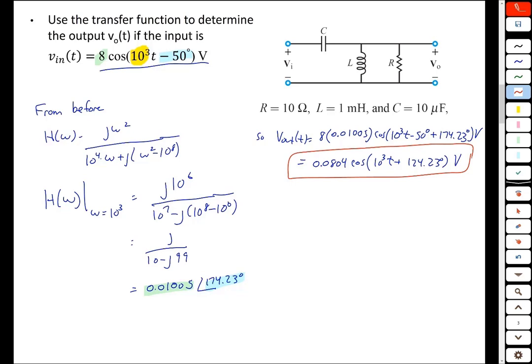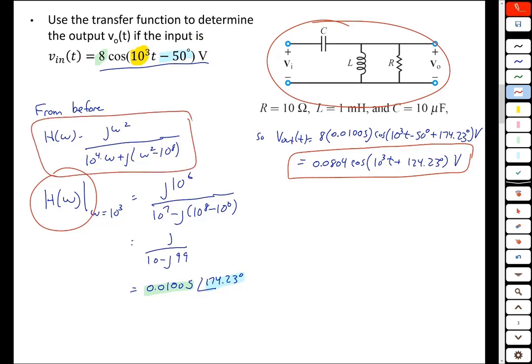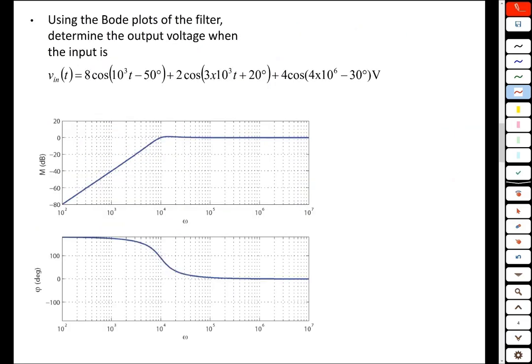So once again, once we have the transfer function, we can now evaluate this circuit for any input at all just by using the transfer function. We don't need to go back to the circuit itself because we basically did that already with this general transfer function. If we now take this frequency response and create its Bode plot, that's going to show up on the next page. So the Bode plot of this circuit is as follows.